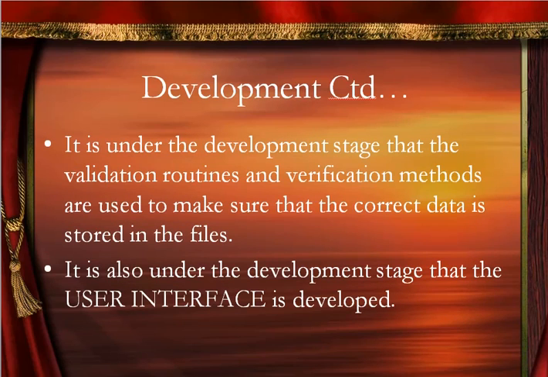So next, we must make sure that the validation routines and verification methods to be used ensure that the correct data is stored in the files. What is validation? Validation is where we make sure that the data entered matches the set rules. Whereas verification simply makes sure that the data entered into the system matches the original source of data. So it is under the development stage that we make sure that all the validation routines and verification methods ensure that the correct data is stored in the files.